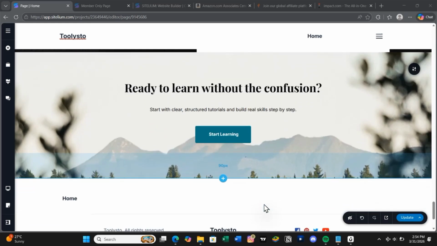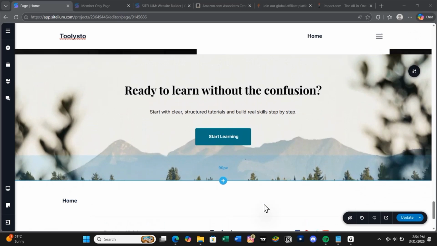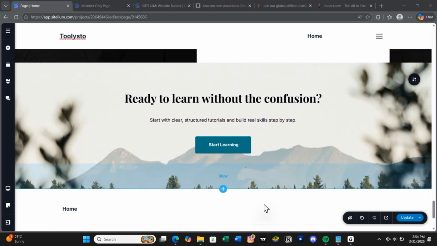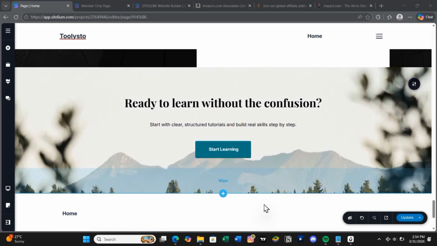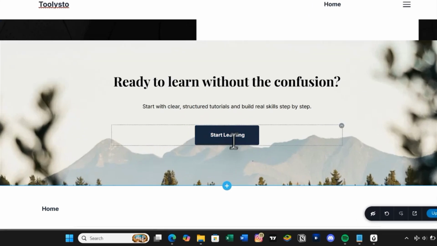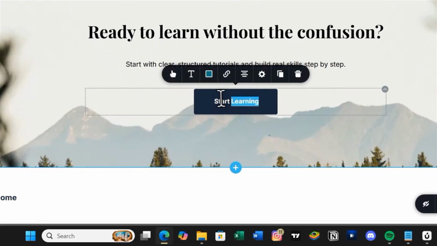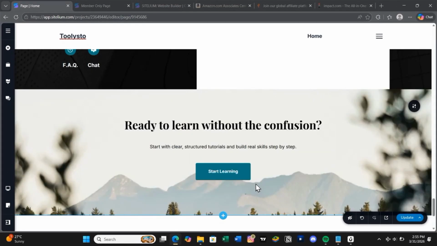Now let's actually talk about the call to action wording, because this matters more than people think. Buttons should match the actual step that you want people to take. If you want them to browse the tutorial offers, say something like browse tutorials. But if you want them to go to a checkout, you can say something like get access. But if you want them to join a recurring offer, you have to really make sure you say something like join now and not browse tutorials or anything else, because it's just going to confuse them. So simple button text really works better because it removes hesitation.